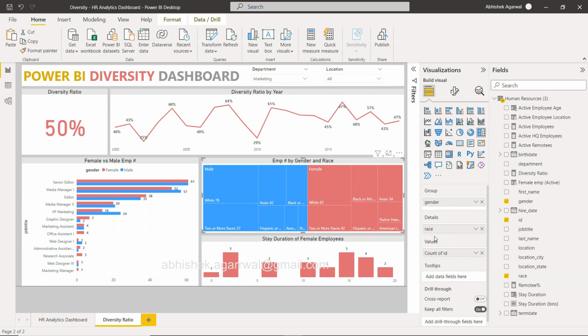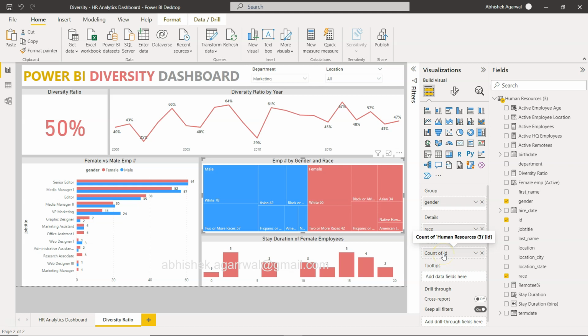For example, if you see, in the marketing department, both male and female white employees are dominating, and then you have two or more races. But here the third one is the Asian male. Over here you have female, black or African American as the third most represented category. So this is based on what we are seeing from the data. However, how we want to structure this is what I think is the best way we should do it. And what I'm showing you is the overall employee information.